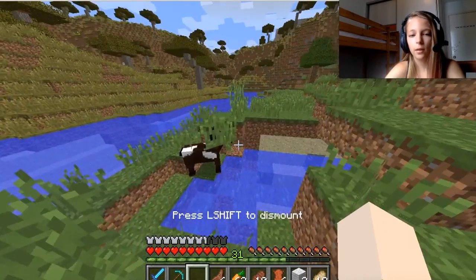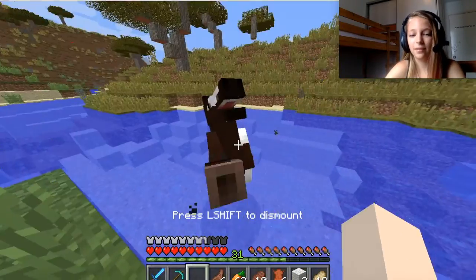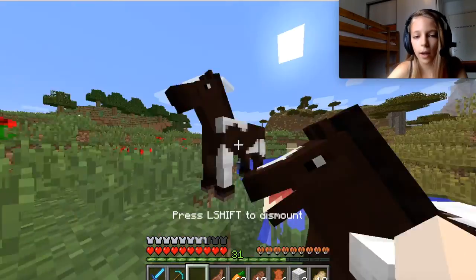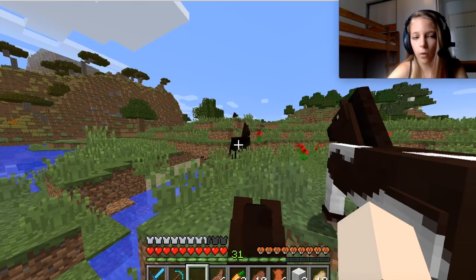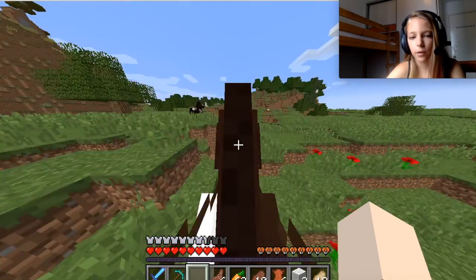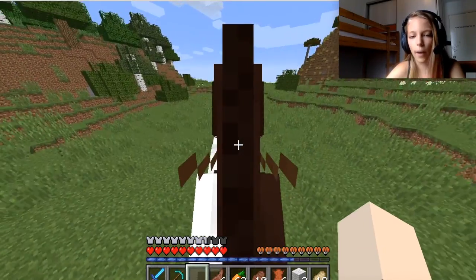Come on, horsey, I just want to be your friend. I heard a horse dying, who's dying? Oh, rats, will you please love me already? You're beautiful. Oh, yes, you love me. Okay, saddle. Hey, you're pretty fast. That's nice. Oh my gosh.